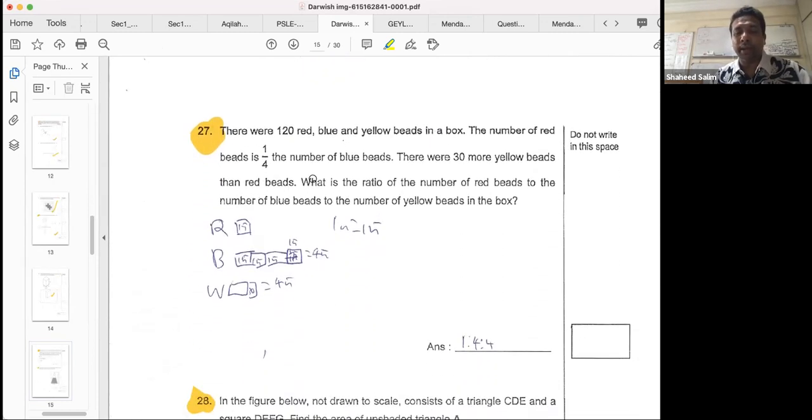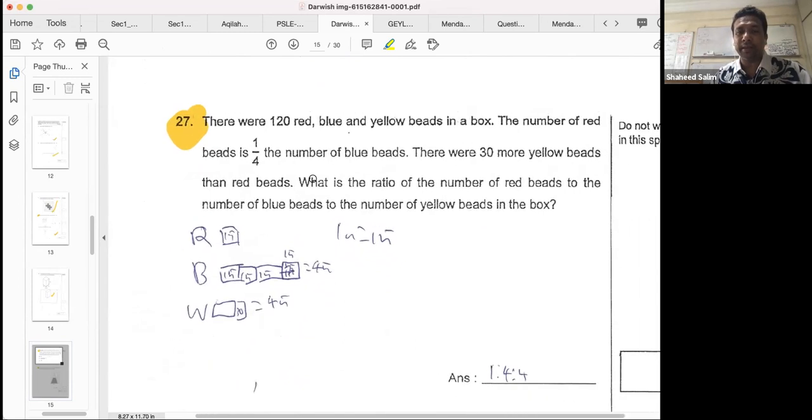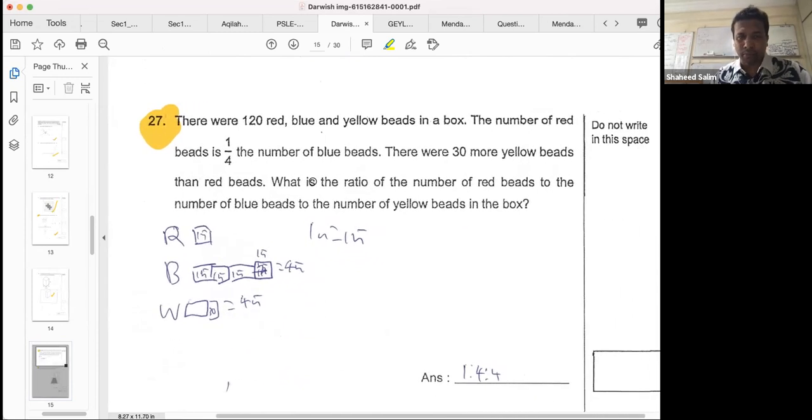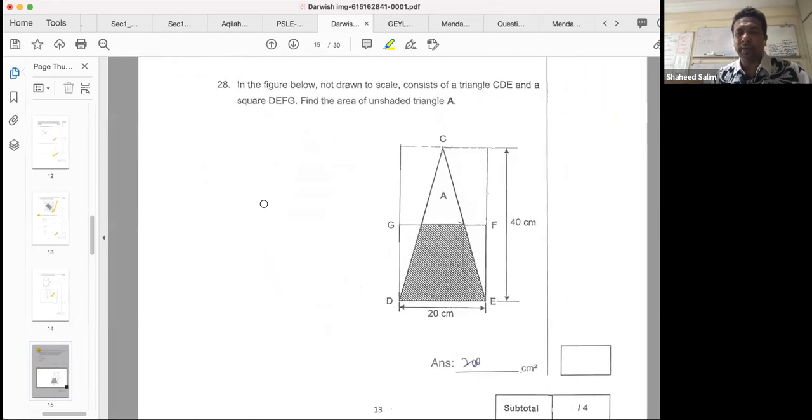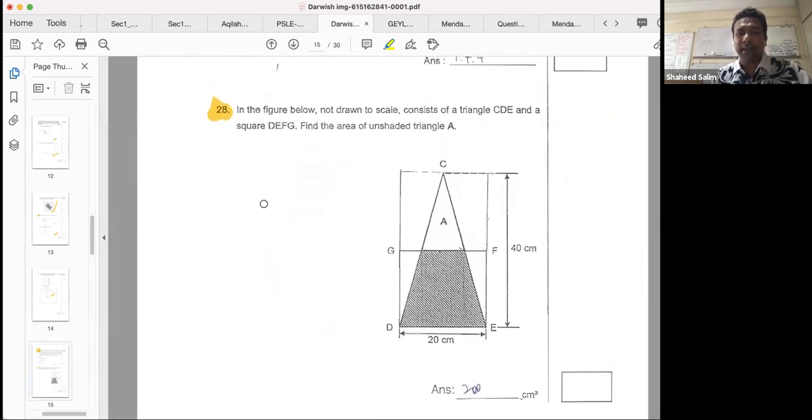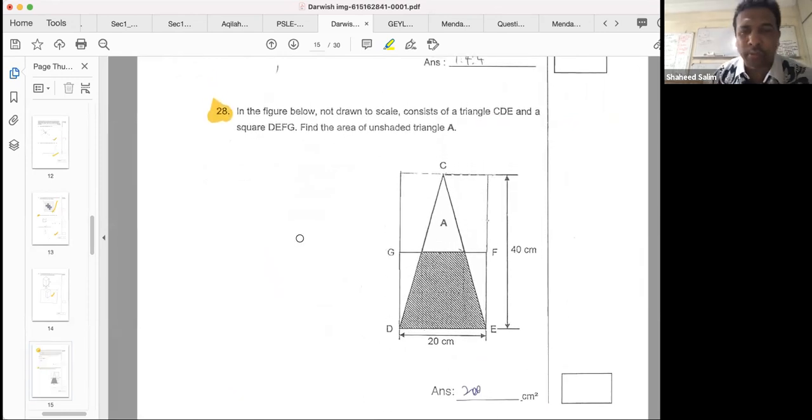Okay, okay, down here now. Let us see. Okay, we can just hold on. We come to this in a moment. Okay, we go to this one first. You know how to shade in this? You know where's the unshaded part of the triangle? This one, A. This one right down here. Is this the one? So now what's the formula for area of triangle?